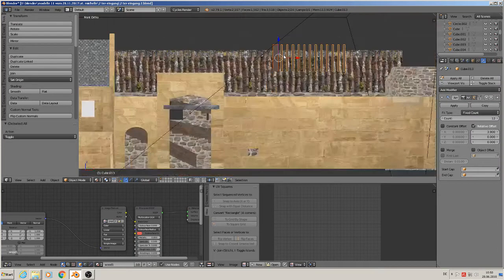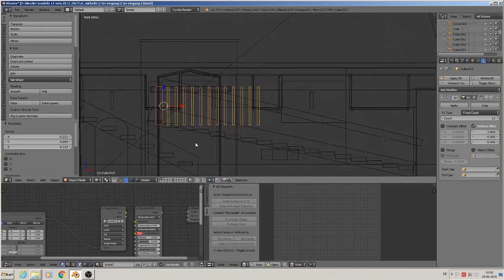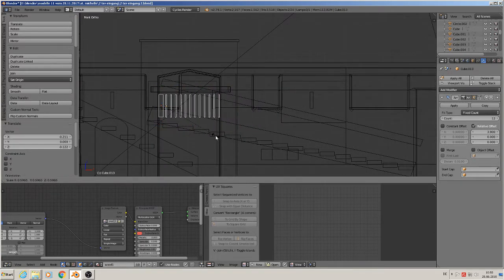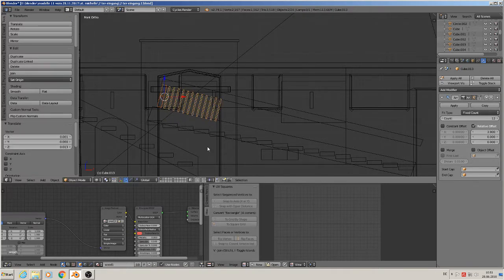So we take them, go to wireframe mode, grab it there, and you see that is too big. So we simply scale that down to something like that and rotate it so that it fits with this railing there. Scale a little bit bigger. That is it. Now we should array that here.